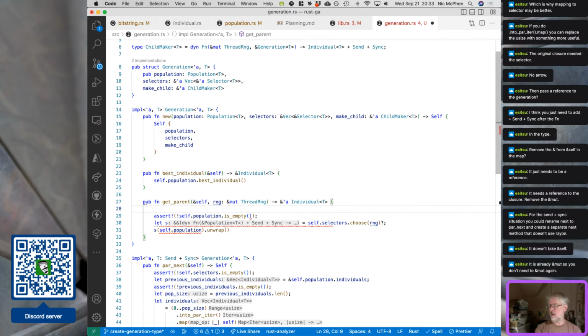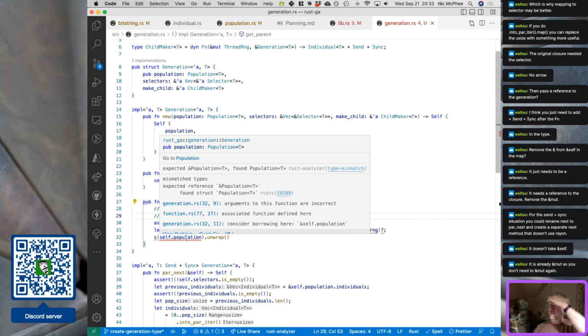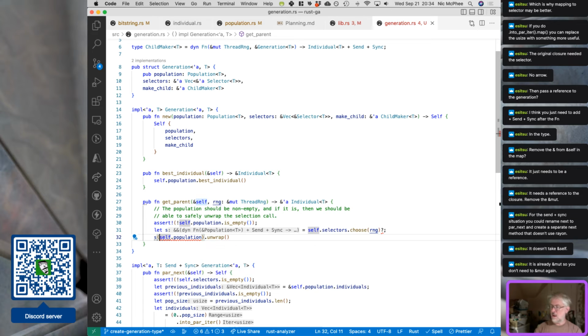So if it is, then we should be able to safely unwrap the selection call. Okay. And this is not expected a reference to population but found an actual population. Oh, interesting. So we need a reference there.